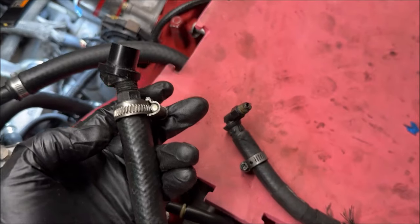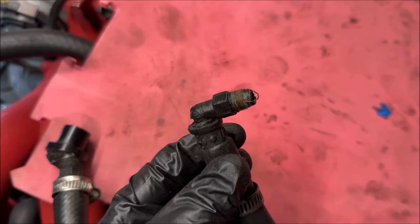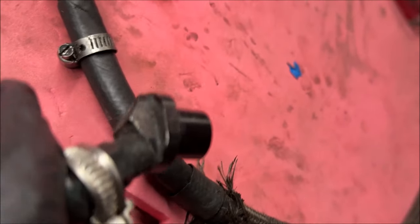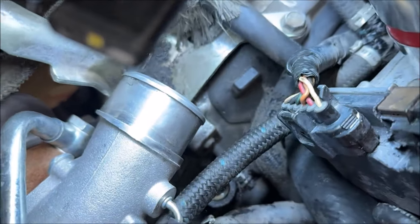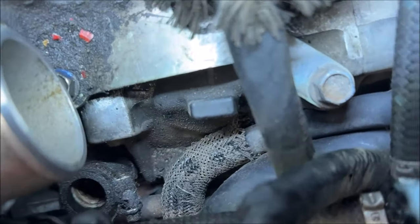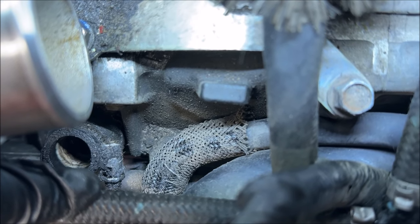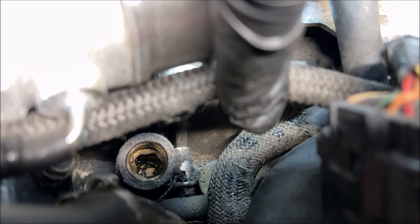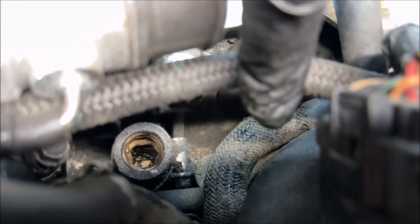I got this fitting out of the top of the block — super oily, gross nastiness. There's some milky sludgy air oil separation stuff going on in there, and this thing just pulled right out. You can see the hole where the sludge is — it's only a couple inches long but it's like crimped on there, so I'm not sure if that's a hose that needs to come out. This fitting just slid right out. If it's a hard hose now because it's been so hot and nasty, maybe that's the problem — but I'm not really sure how to get it off the top of the block without doing some more research.